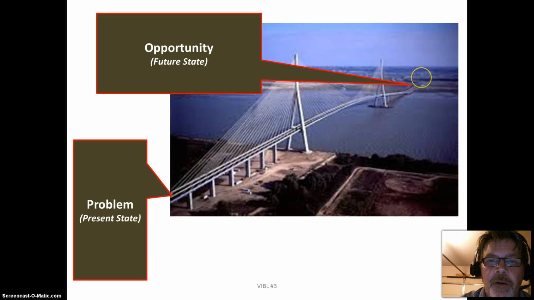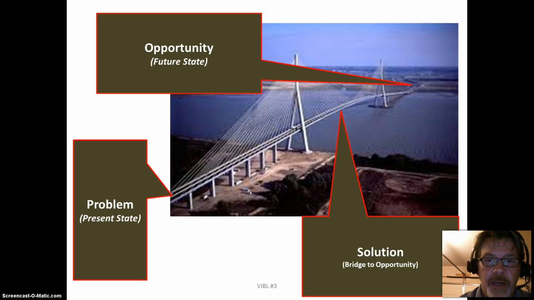And how do we get there? Well, we get there by building a bridge, right? So the bridge in and of itself, as a metaphor, we need to build this bridge. And when we say build a bridge, well, that's our project. We need to execute on a plan to design and engineer that bridge, build that bridge across that span of water, go across that bridge and capture those opportunities. So the bridge in and of itself is the project. The solution is the project. And this is the idea that I want you to understand when we look at the bridge and we look at the problem opportunity solution statement.